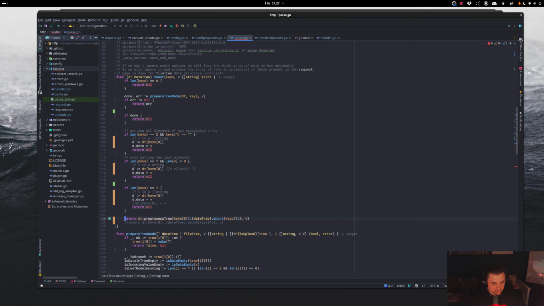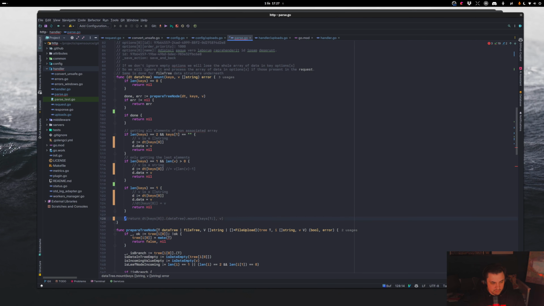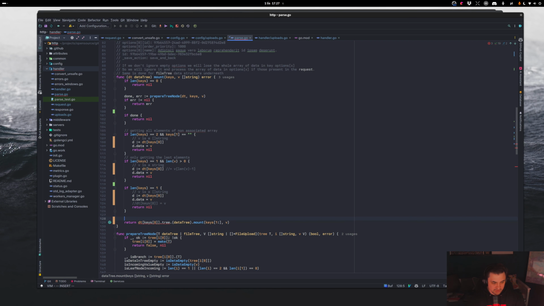Okay, and here we already know that we have a tree. Oh, we also can do it like this. Tree dt keys tree, and oh, we don't need to do this casting anymore. Yeah, like this.